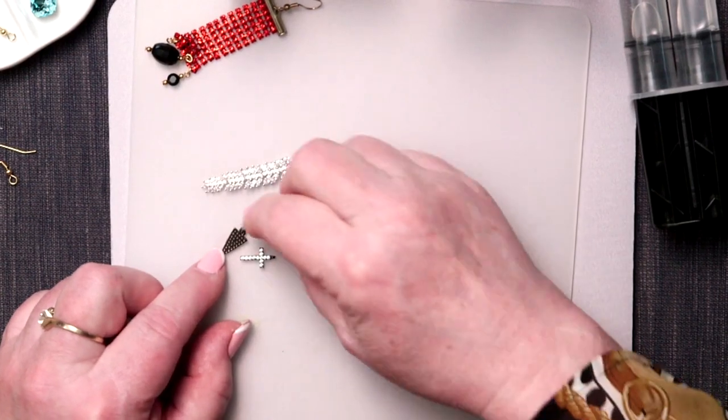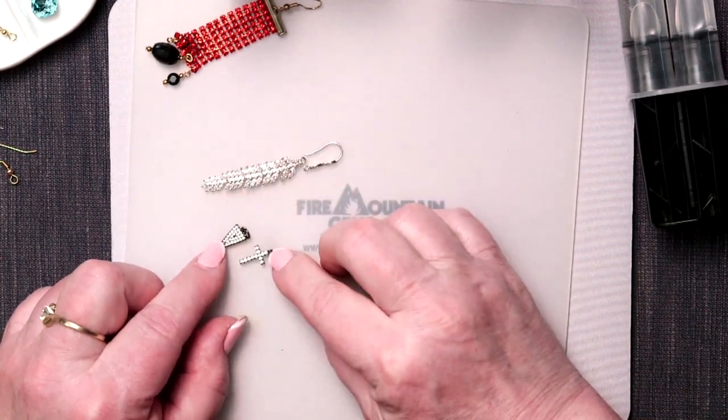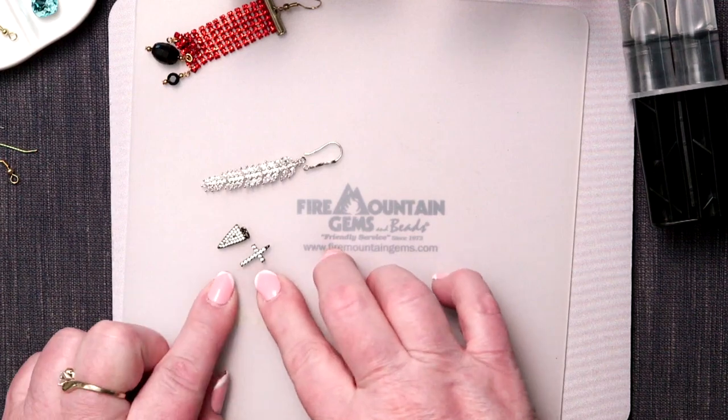I got my glasses upside down, so I don't have my... there we go. Yeah, so all those different colors. And dainty is also very popular right now.